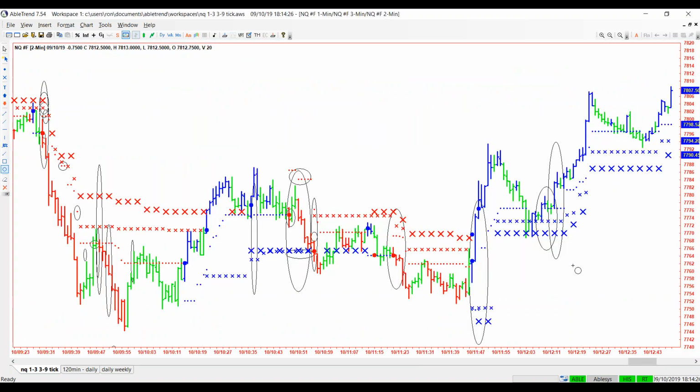It's real obvious. It's real clear cut. Everything has to be blue or everything has to be red. Nothing else qualifies. Anything else means stay away. It's going to go choppy. The Abletrend is not only going to tell us when to buy and when to sell, it's going to tell us when to stay away. It's too risky. Again, we only want the lowest risk trades only.